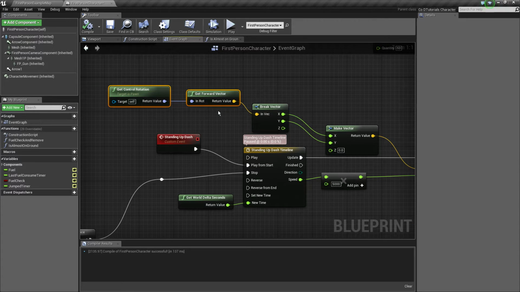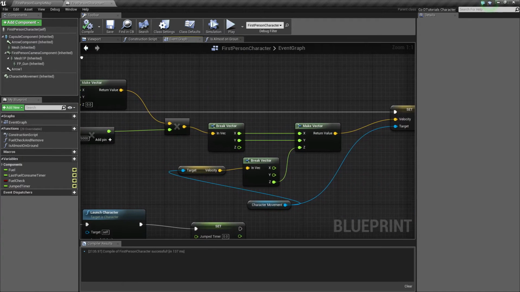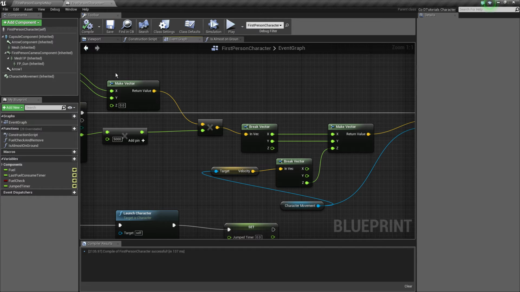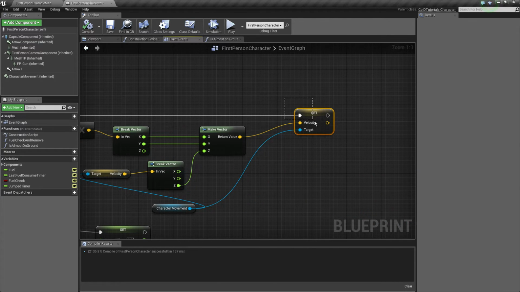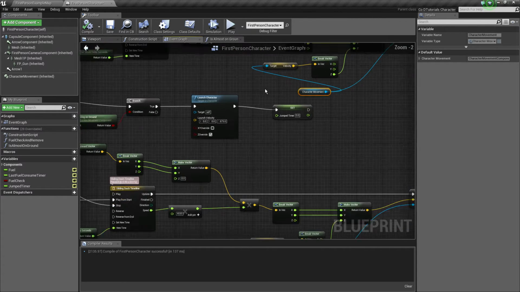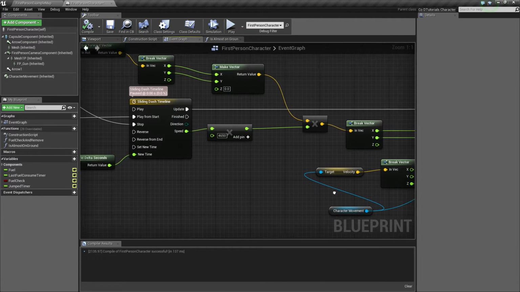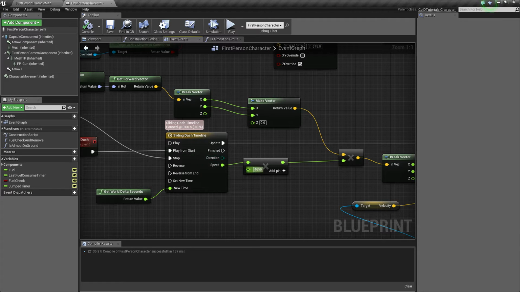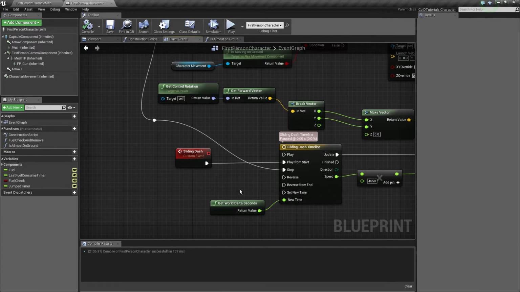We get a normalized forward vector from our rotation, our control rotation to be exact. So then we multiply it, only the x and y's, then we recompose the vector with the z we clipped off right there. And we set the target velocity from the character movement component because this is what makes your character move. The same logic is happening on our sliding dash, but the curve is different and the multiplication is 4650, and of course the time is delta seconds in both, and we play from start in both.